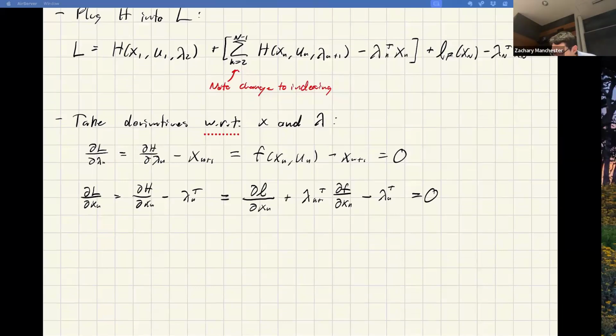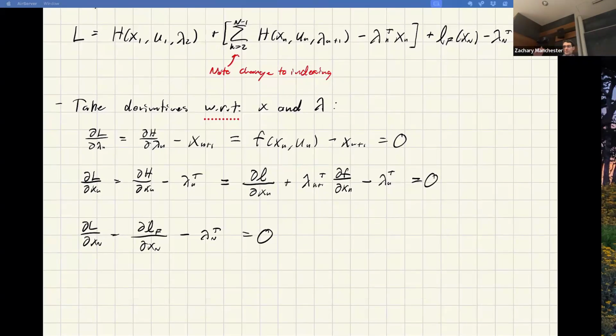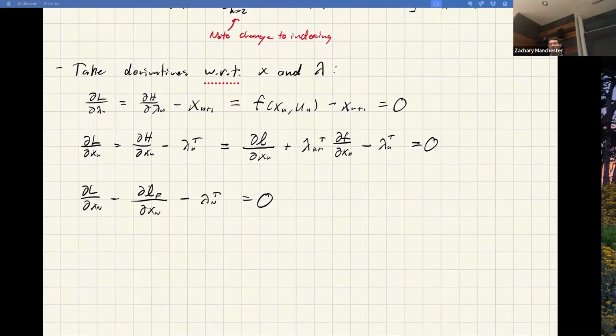The terminal one. So we've got dL/dx_N. And if I just turn the crank, this ends up just being the derivative with respect to x_N, since it only shows up in that terminal cost. So this guy, and then we've got that last Lagrange multiplier, minus lambda_N equals 0. Okay, so that's it. So we've done so far the lambdas and the x's. We still have to do the u's, right? You can just turn the crank, take the derivative, and that's fine. And in most cases, that's fine.